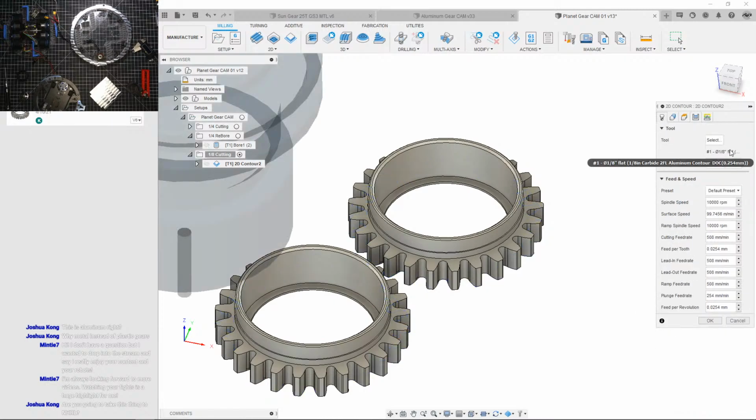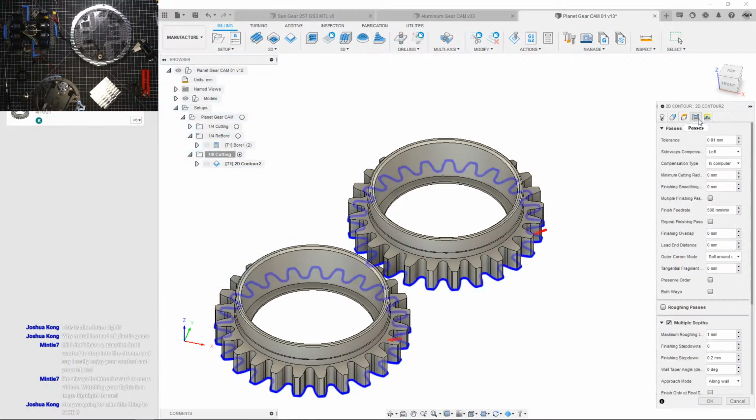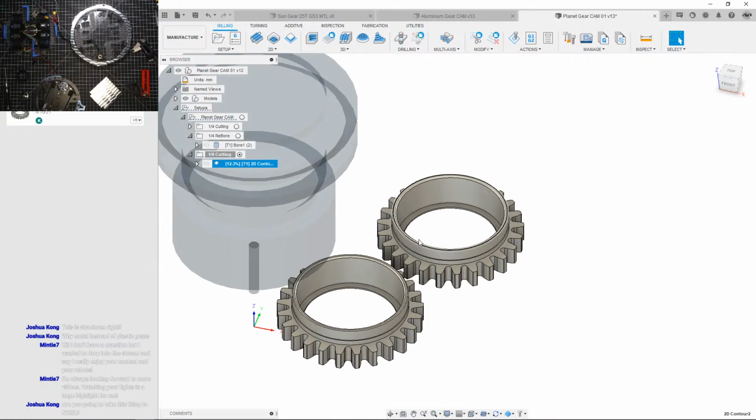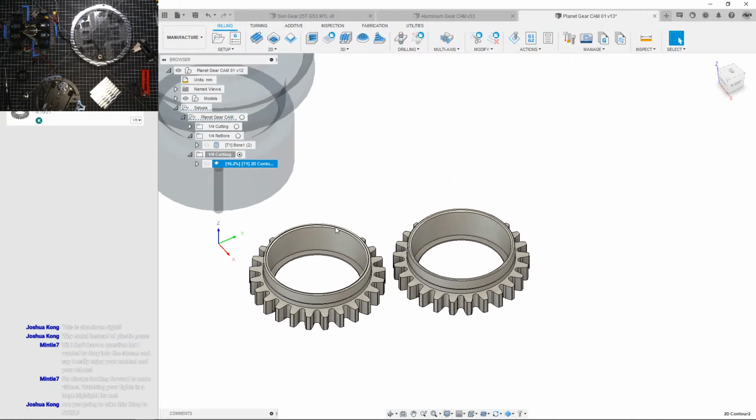And go point. I think I took it down to 0.3 when I was cutting the ring, so I'll do that. And it's slowly generating because there's so many cuts it's gotta do now. Oh, this is gonna take forever. I'm gonna predict this is gonna take an hour of actual cutting time.